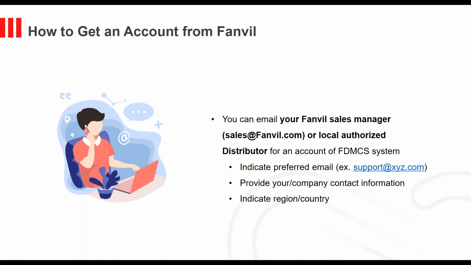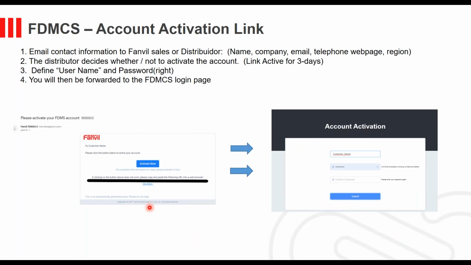And what will you go through? Once that happens, you're going to end up getting a link that looks like this. And this link is going to be active for 3 days. So once you get it, I'd advise you to spend some time during that day and define a username and access, which is what you'll see here. Once you click on this link, you're going to be asked to define your specific username, which is typically the email address that you assigned, and then you can define your own password, all right? And once you define a password, it'll automatically log you in, and make sure you don't lose it, because replacing passwords is always a difficult thing to do.